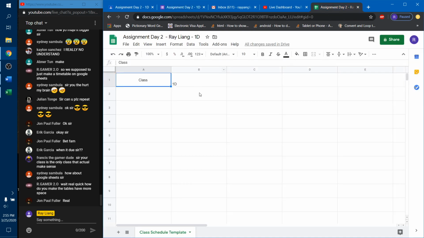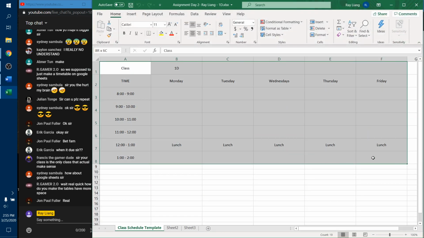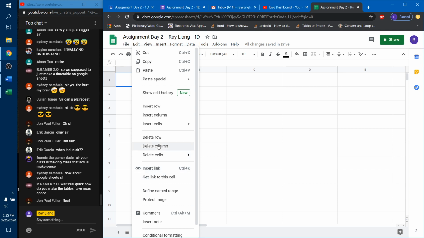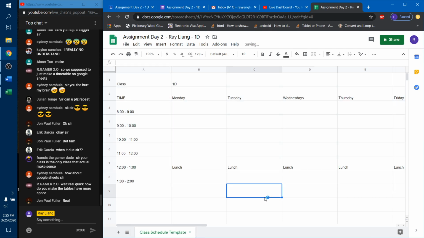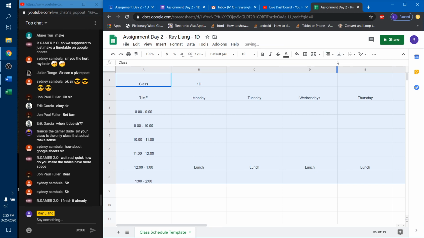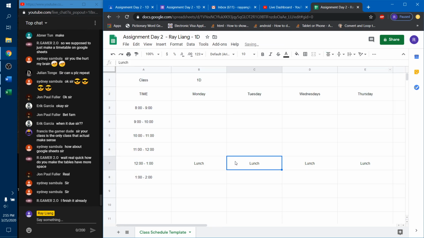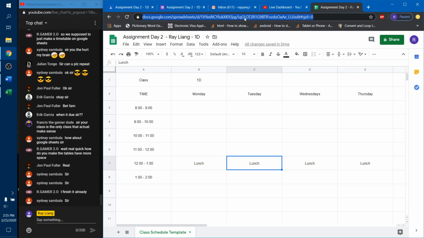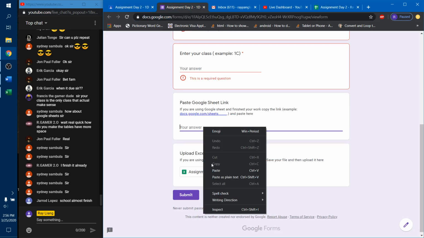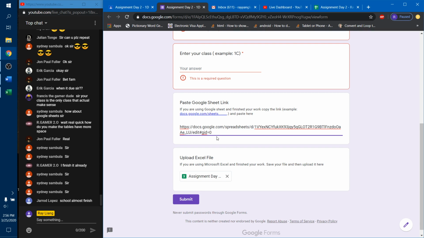For the sheet, once you have your info finished here, I'm just gonna copy this here as an example. Copy. I'm gonna delete this, and then I'm gonna paste the info here. So once you have this in Sheets, make sure you go and apply the format once again, because when you're copying, sometimes it doesn't copy the formatting. So when you have this ready, you copy the link up here, go back to the form, right click and paste, and this is what I'll use to access your sheet.